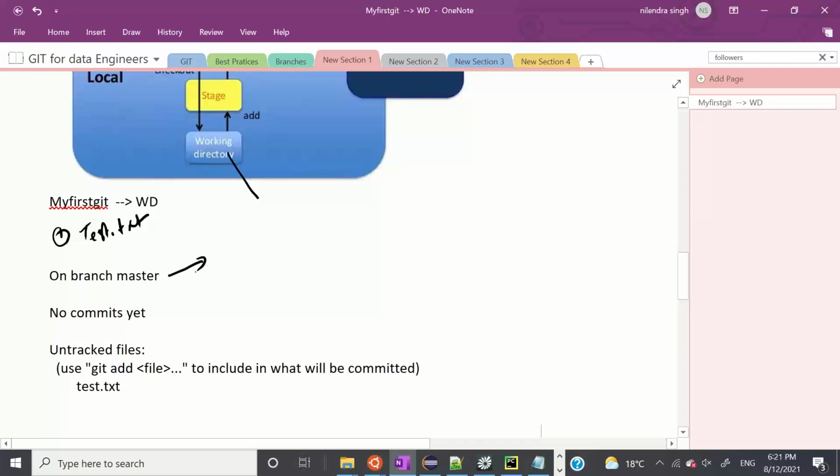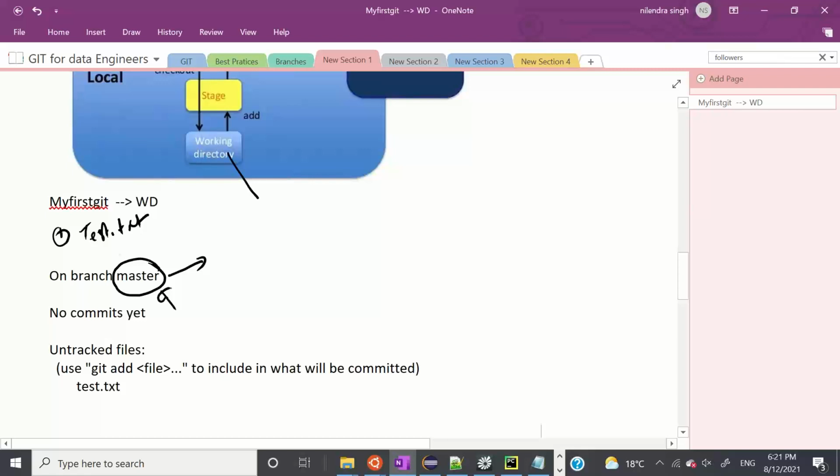Whenever we work on Git, it will create one branch for you and name that branch master. Whenever you initialize Git using the git init command, Git will create a branch for you and name it master. Anything you commit to your Git will go to this branch.